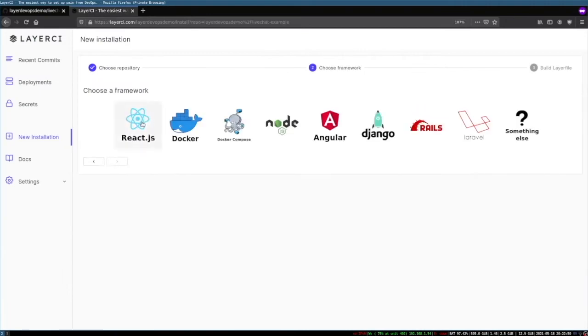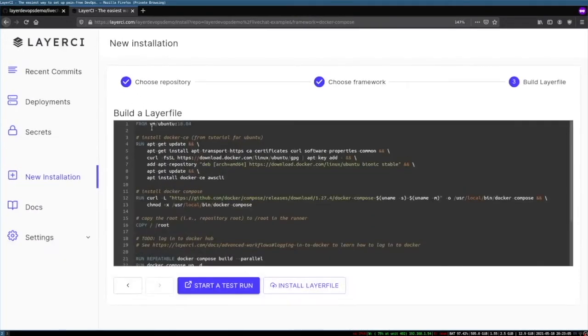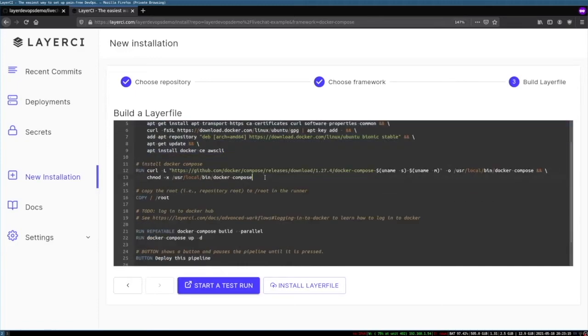Let's do that now. Because our repository is Docker Compose based, let's use the Docker Compose example as a starting point. Here, we're going to install Docker, which is a containerization technology. We'll talk more about containers versus virtual machines later on in these sets of talks. We install Docker Compose, which is, again, a way of running multiple containers at the same time. These concepts will become clear later on in this talk.